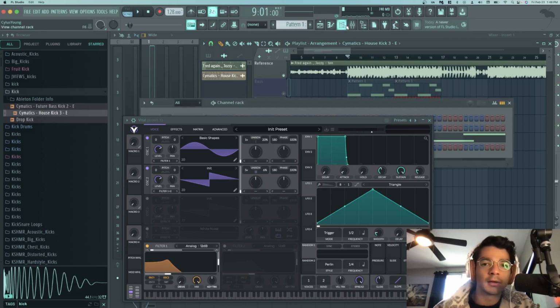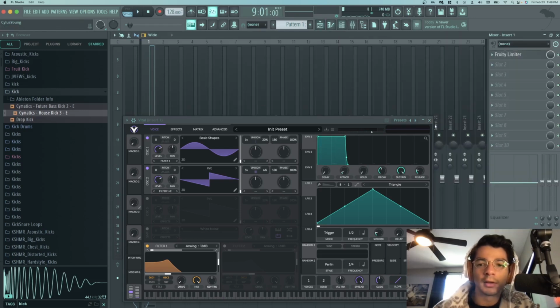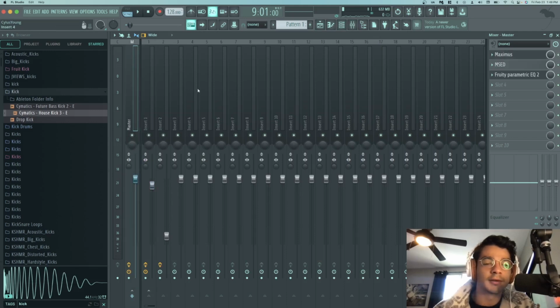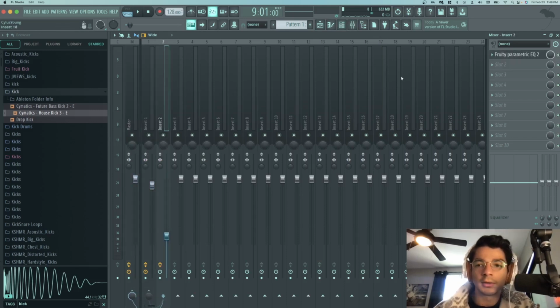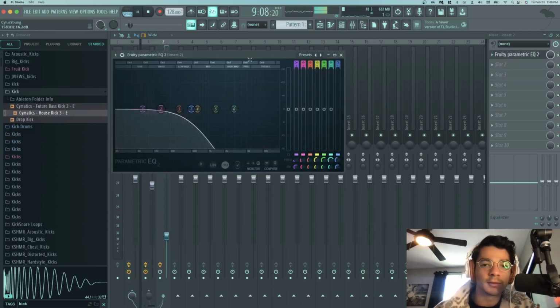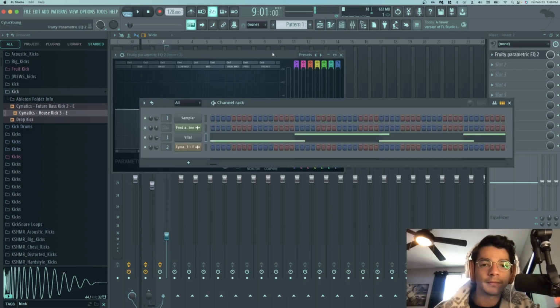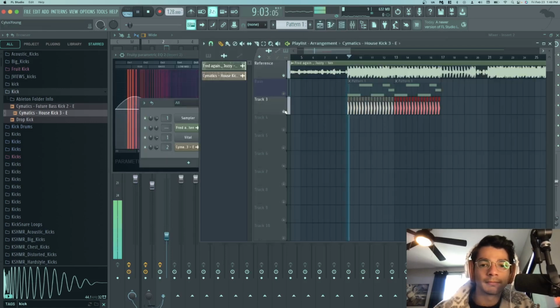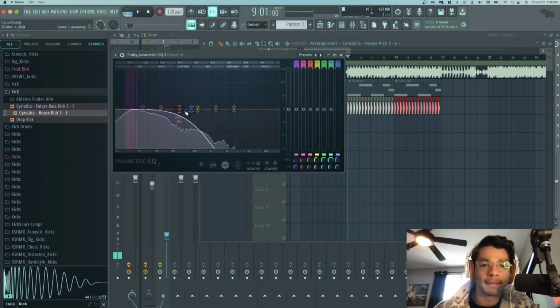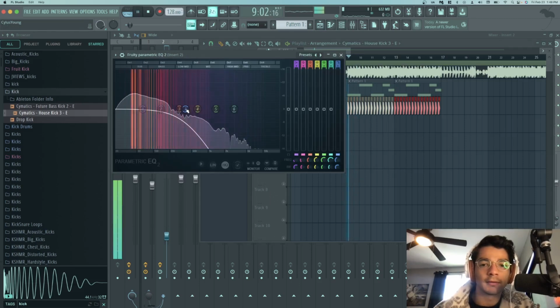Now, another thing that I notice is their kick is still a little bit harder or softer than ours. So we can actually go into our EQ and adjust that too as well. Let's just bring it down even further.